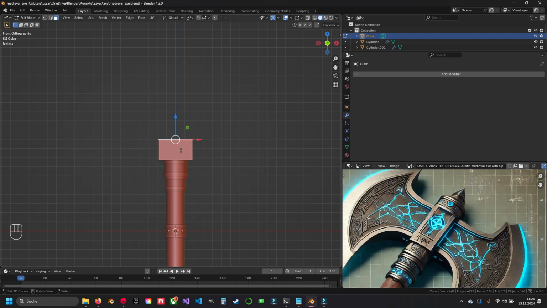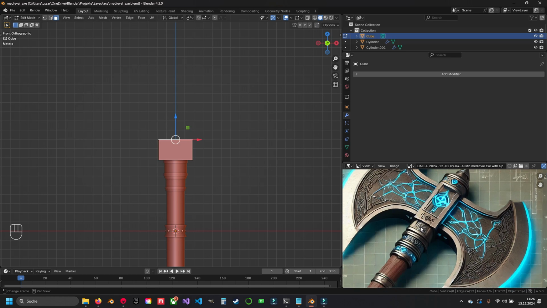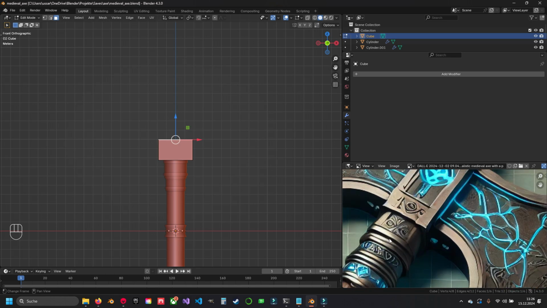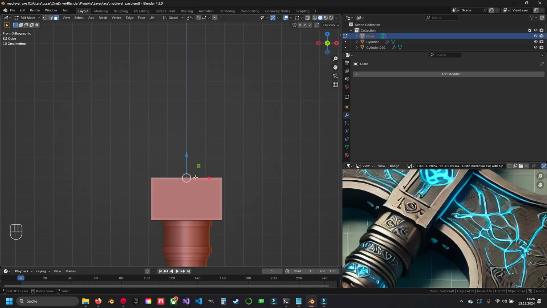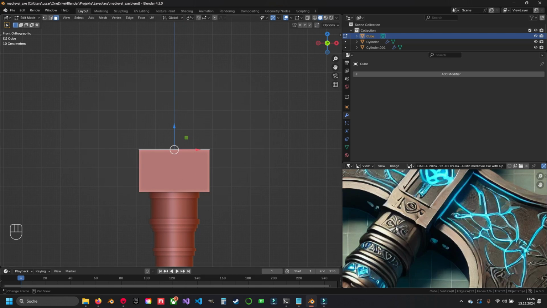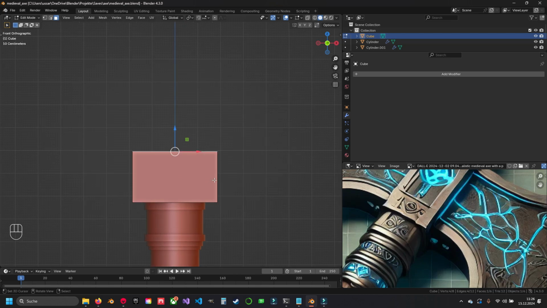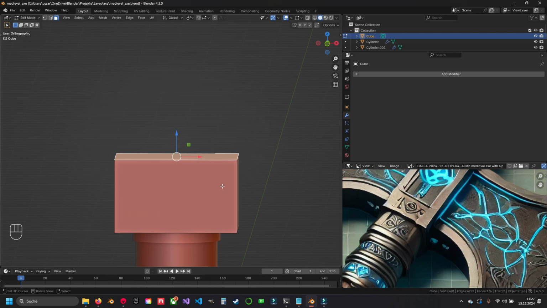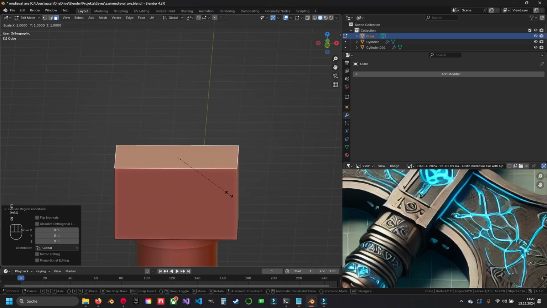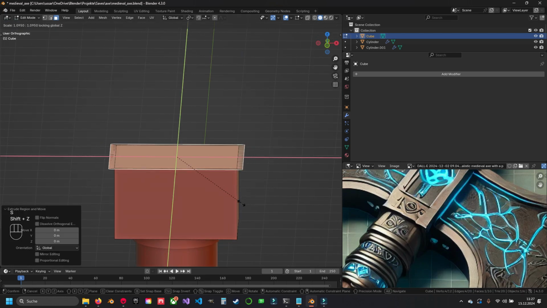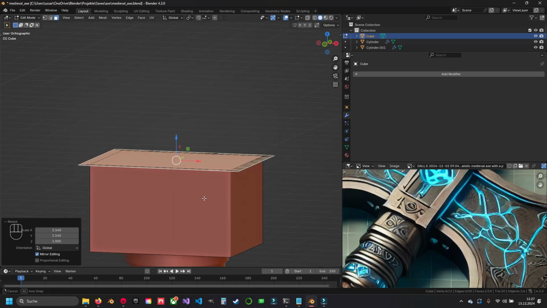So this here, this cube, it's going to be all the stuff down here. So to recreate that, let me see, we have this area here. I'm going to extrude it, scale it on this axis here, just to make it a little bit brighter.